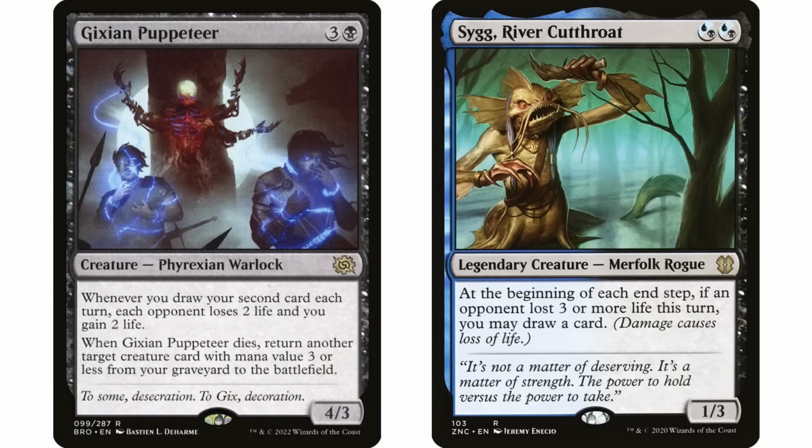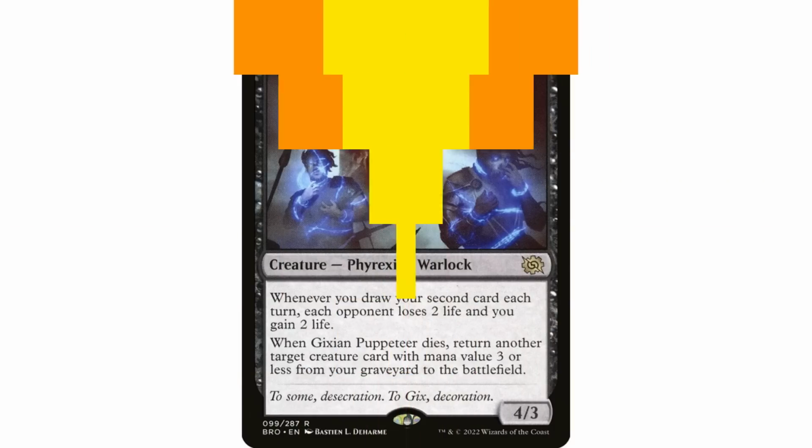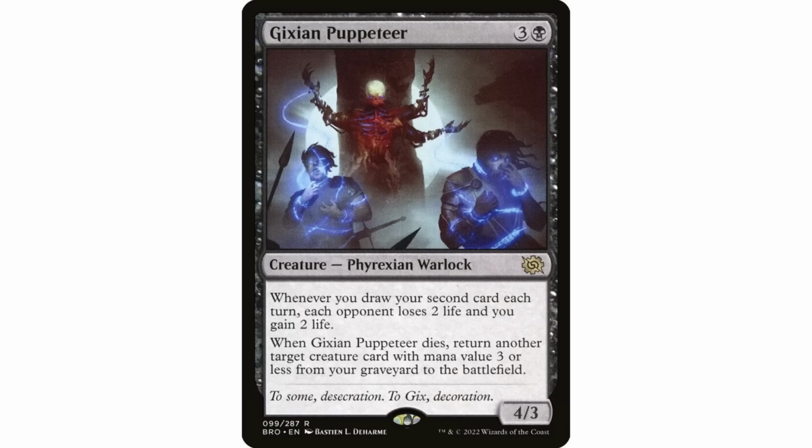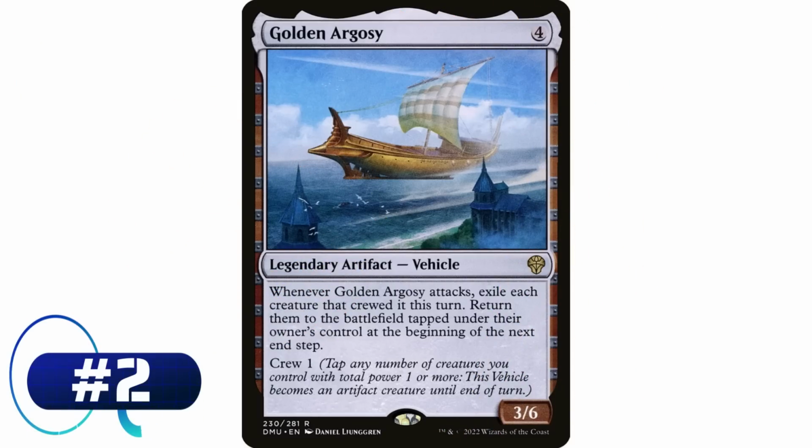I think a lot of black decks could easily take advantage of that as well. I got a Phyrexian Arena in my deck. I'm definitely going to be drawing 2 cards on every turn, right? Also be getting some of that life back as well. Nice added bonus. This card is a fantastic one. I think that could probably fit in a lot of decks, especially if your commander is fitting in that 3 mana value theme there. Next up at number 2, Golden Argosy, 4 mana, legendary artifact vehicle, 3/6.